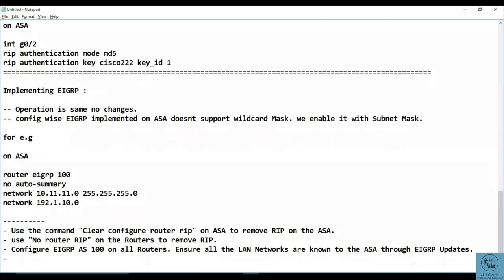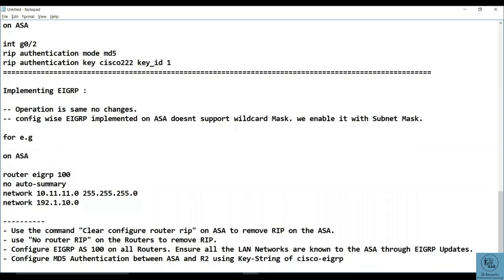And for authentication, let's say we do this. EIGRP, by the way, supports only MD5 authentication. It does not support clear text. So we need to configure MD5 authentication between the ASA and the outside router R2 using a key string of, say, cisco-eigrp.